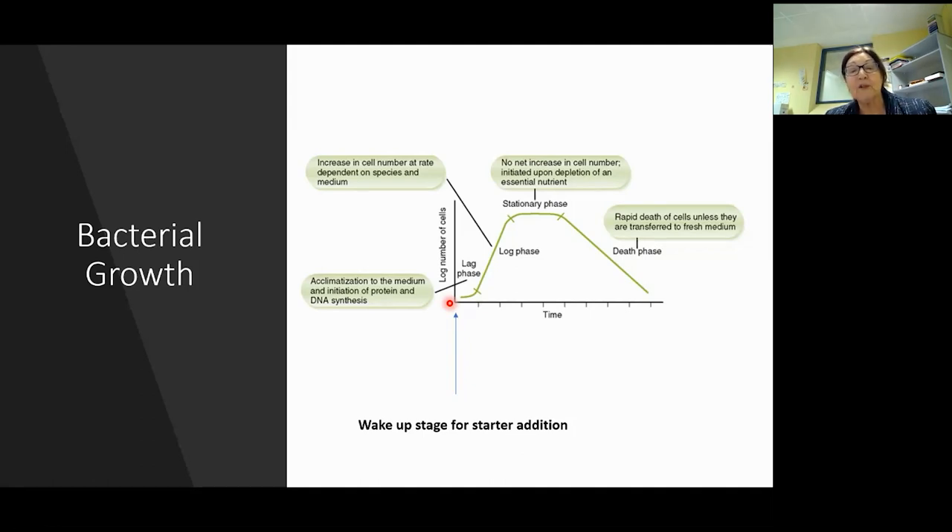As far as pitching cultures, about one hour before you put your rennet in they're waking up. Then you've got exponential growth where numbers grow extremely large, the breakdown of sugars as the nutrient source starts to slow down, a stationary phase with no more real growth, and then the decline - the death rate as the culture runs out of food source. They die off unless you pitch them into something new.